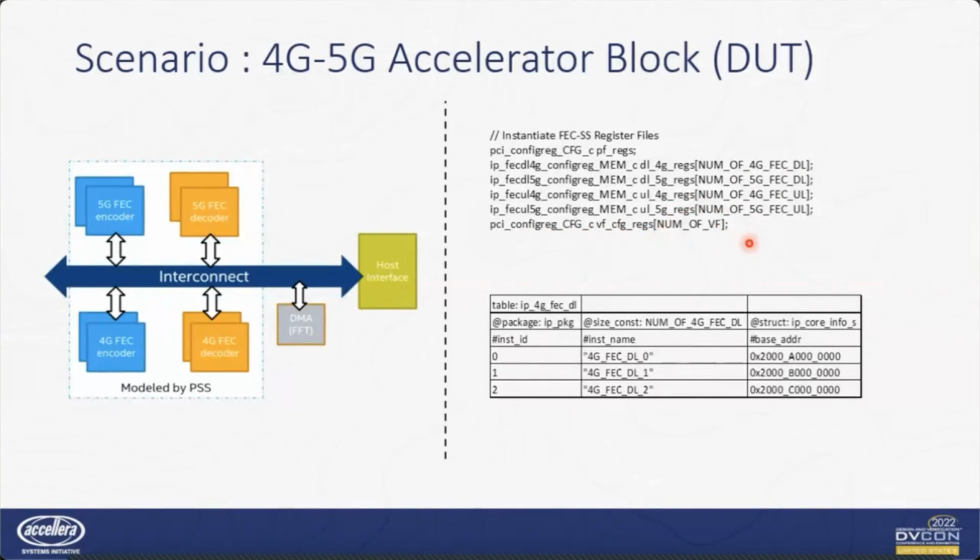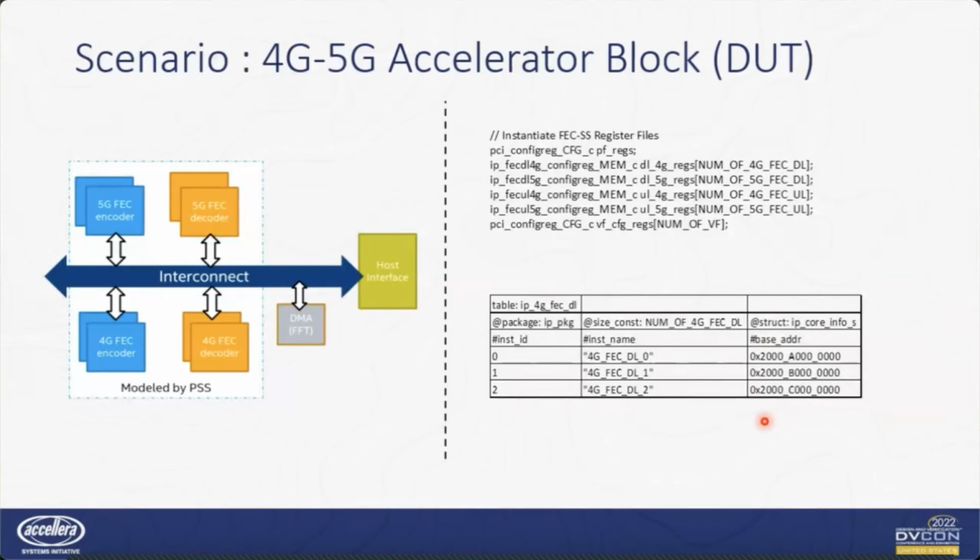So we have 16 virtual functions. Now the base addresses for each of these instances are also saved within a configuration table. So let's say in our example we have 3 instances of 4G downlink, and the base address of each of the register arrays is saved over here in a configuration table.